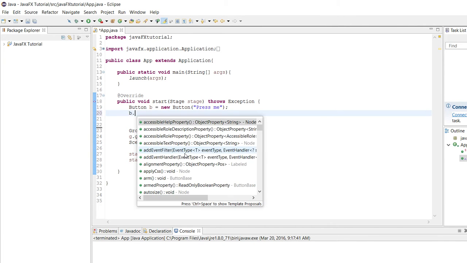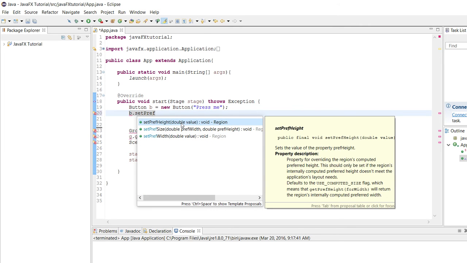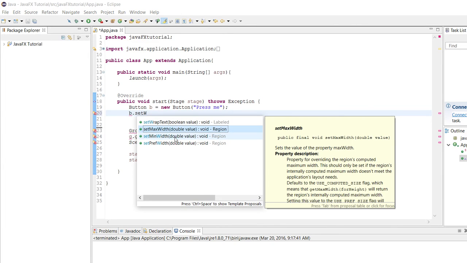And one thing I'll go over really quick, when you're sizing a specific node, let's say a button in this case, there's a couple of nodes that won't have this, but 9 times out of 10, you're going to see setMaxWidth, setMinWidth, and setPrefWidth. And by the way, I'm talking about width a lot in this video. The same goes for height stuff, so don't worry about that. But you're going to see min, max, and pref. I don't want to confuse you guys too much.